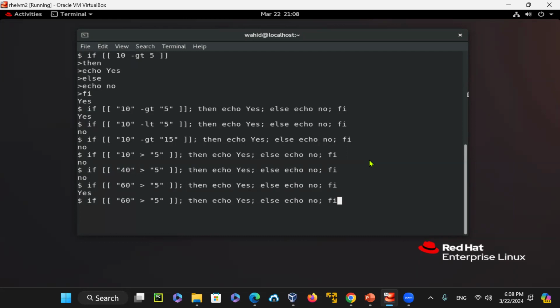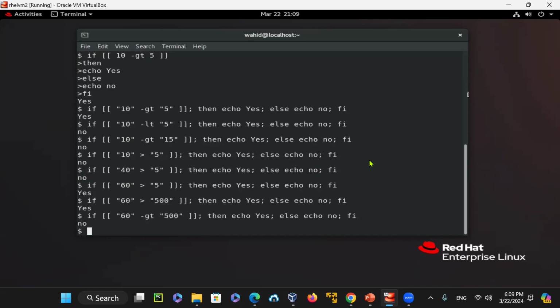So the string comparison here is the equality symbol rather than the dash equal symbol. So if I just say this one to 510 or 500, let's say, then it should say no. But it still says 6 is greater than 5, it's still going to say yes. In order to make it correct, you have to do dash gt, is greater than.